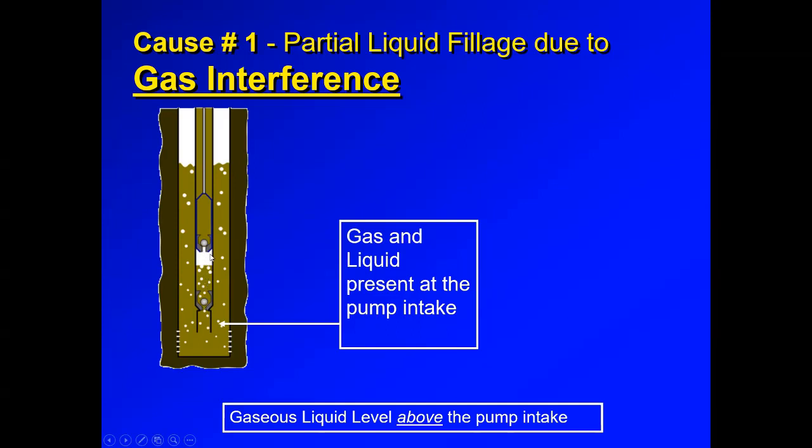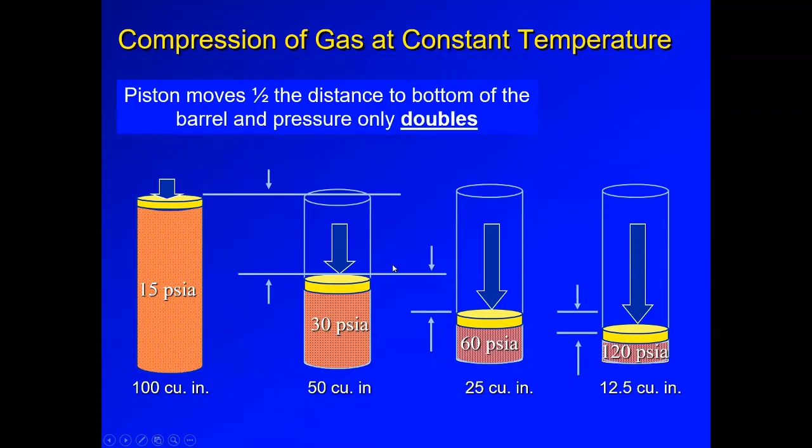During the downstroke, what's in the chamber is a more compressible fluid. You have a portion of gas and a portion of liquid inside the pump chamber, and the plunger has to move down to compress those fluids until it exceeds the discharge pressure. At that point, the traveling valve will open, and finally we'll be displacing some fluids across the traveling valve into the tubing. So let's talk first about how gas works, how compressible the gas is.